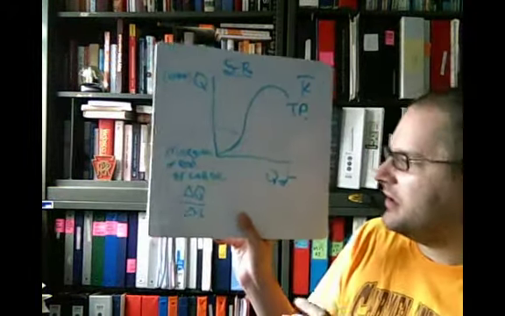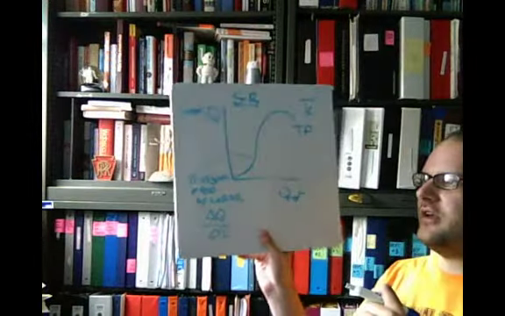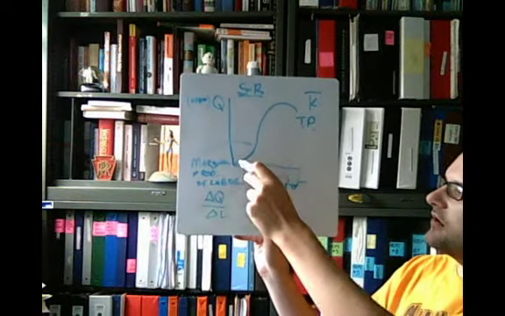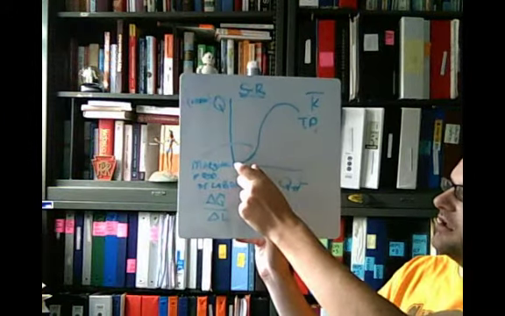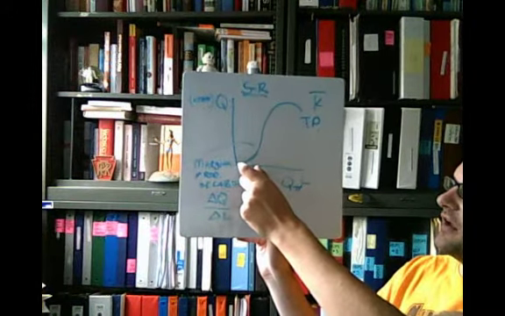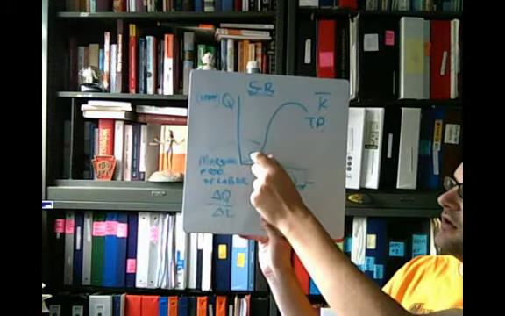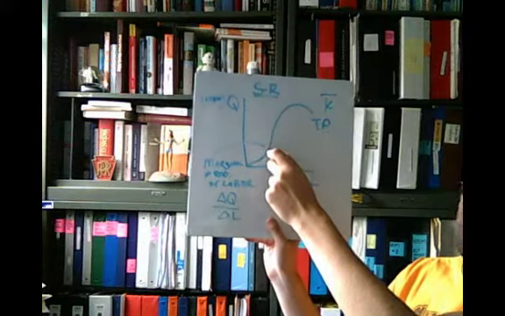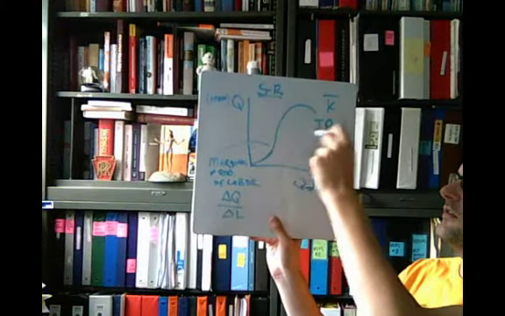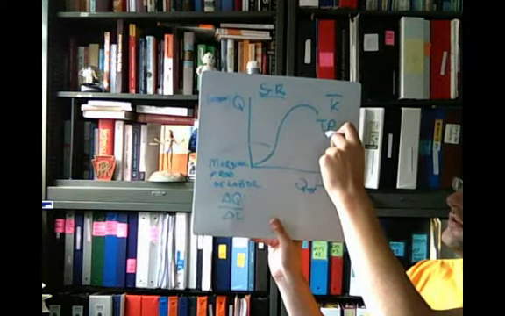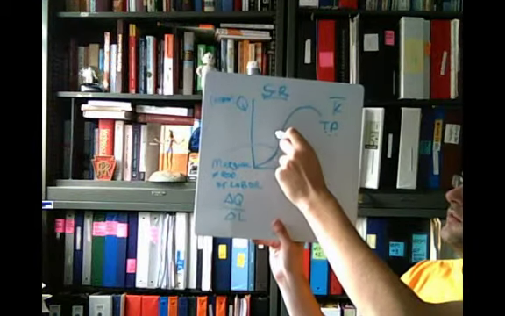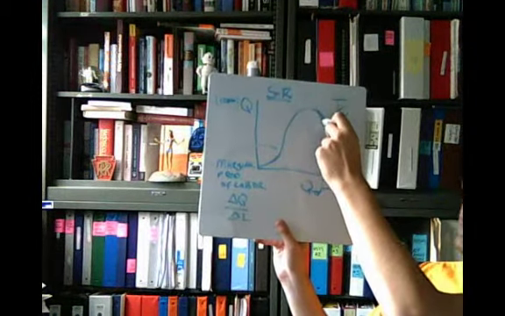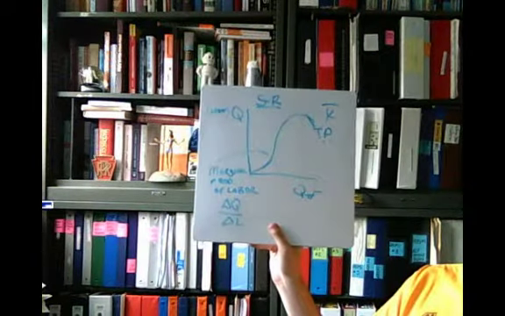So if a firm is trying to decide how many workers to hire and how much stuff they need to produce, they're going to look at this and say, okay, at the initial stages, if I hire workers, they're going to be incredibly productive. The marginal productivity of labor is going to be increasing. This is going to be increasing at an increasing rate, my total productivity. But then eventually the workers are going to become less and less productive. And at some point, they actually might be a harm to the organization.